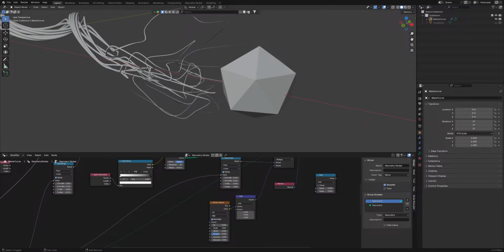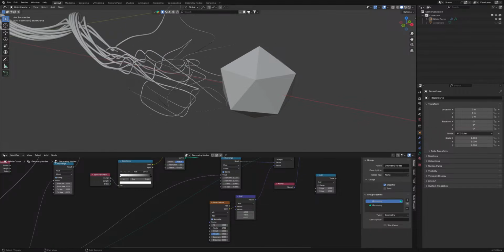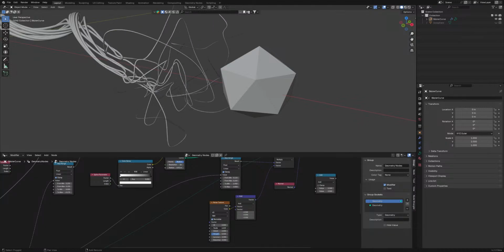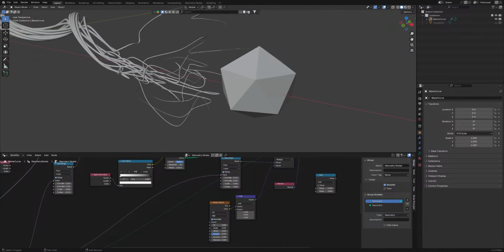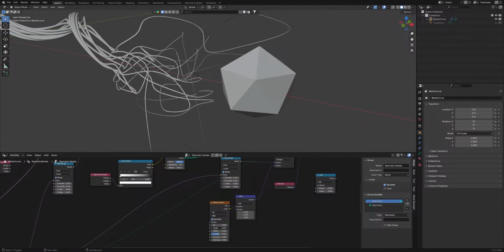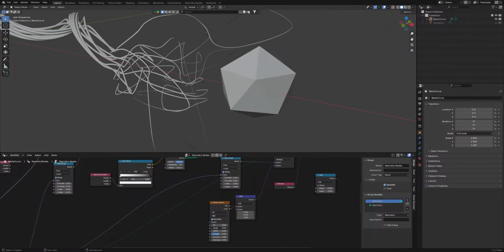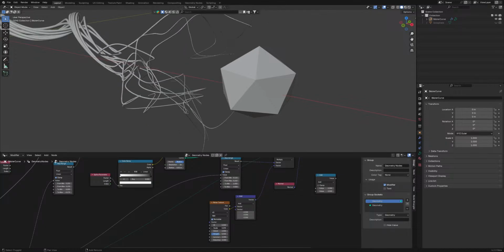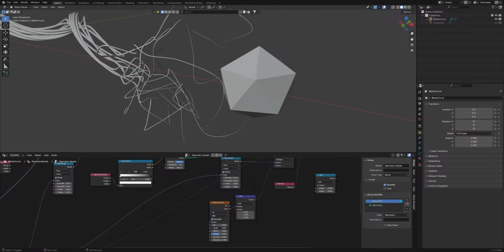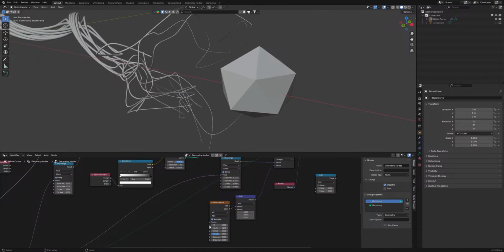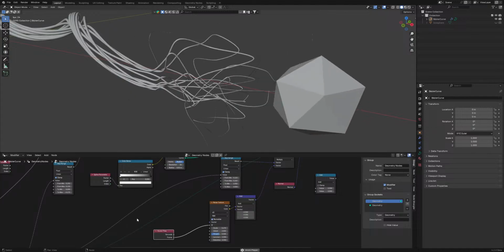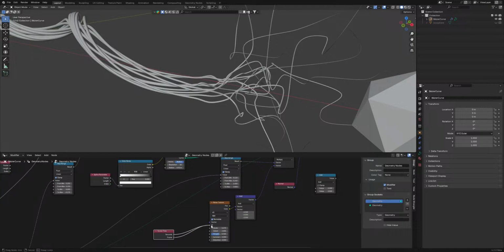Now I can get a little more movement occurring around this icosphere, and I just think that's really neat. We can add scene time to this if we wanted, and it will do it automatically.